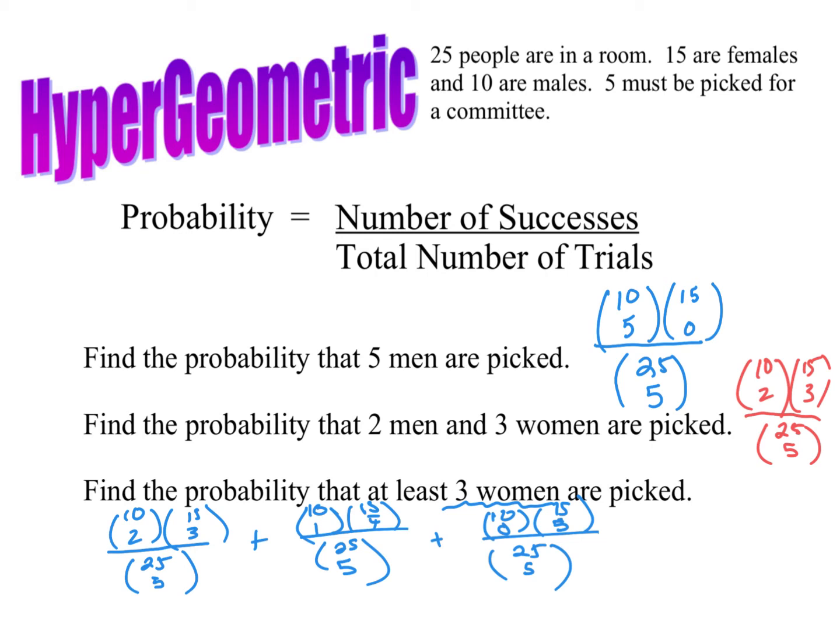Some other ways to write combinations. They write the same thing. You'll see sometimes a combination of 15 choosing 0. You'll see a combination with some subscripts, 15 choosing 0. This is the one that your calculator uses. So let me show you, first of all, how we get that.